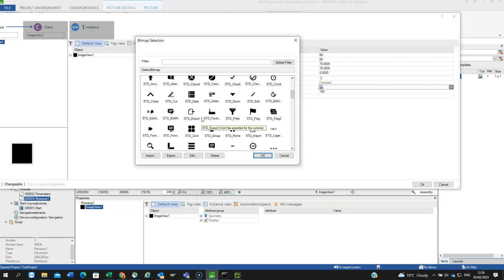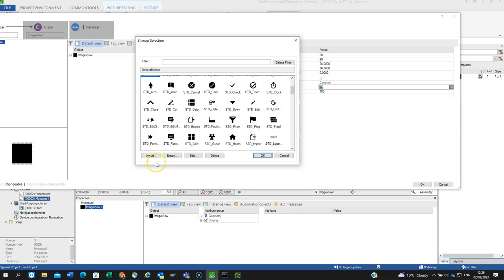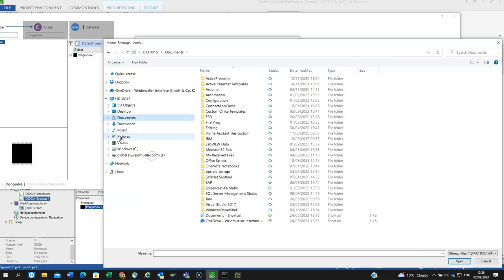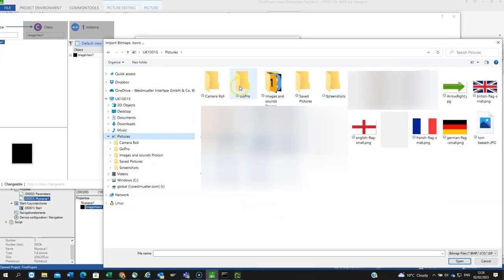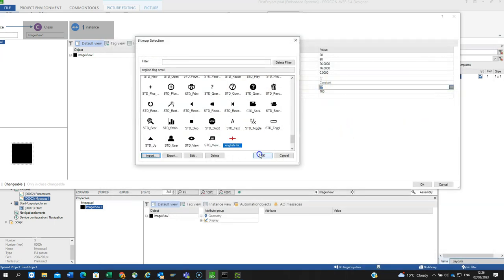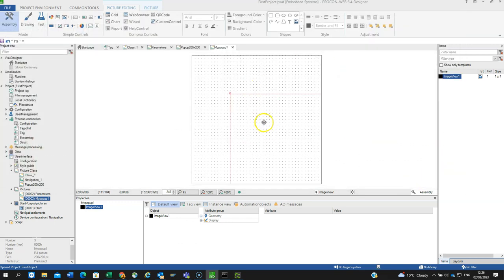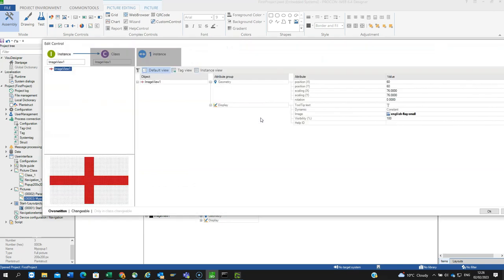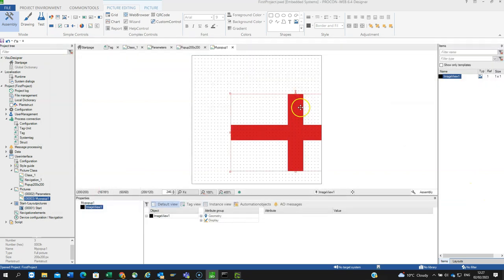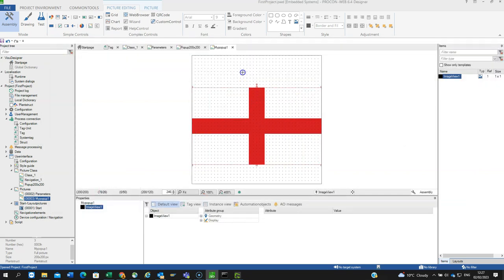Not very exciting, these are the default basic bitmap images. I can also import, so if I go to import, pictures, what have I in pictures? English flag. Okay, so we drop that down, and it's appeared like that because it's a very large initial image. So if I click into the image, I can scale it. So maybe let's scale it 1:1 and see what that looks like. Perfect. Okay, so that's a pop-up, and I'll give it a label name.